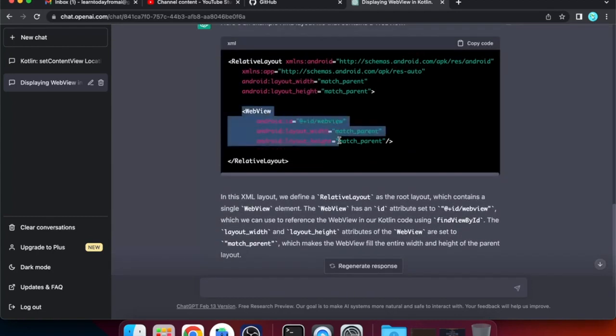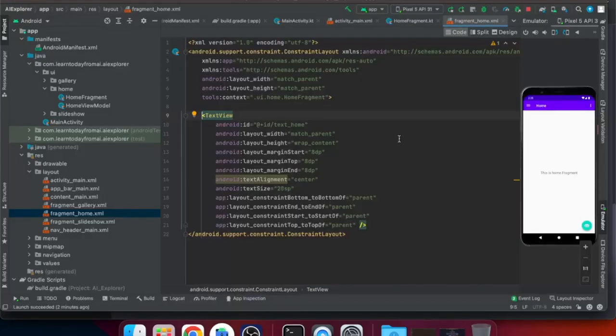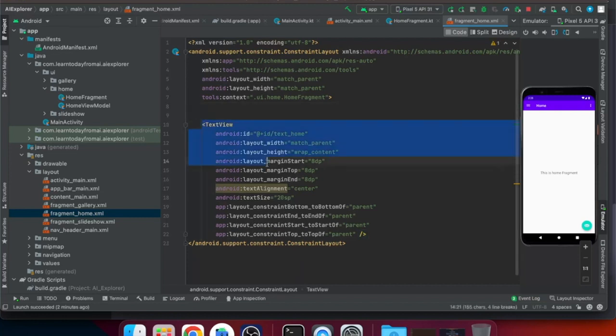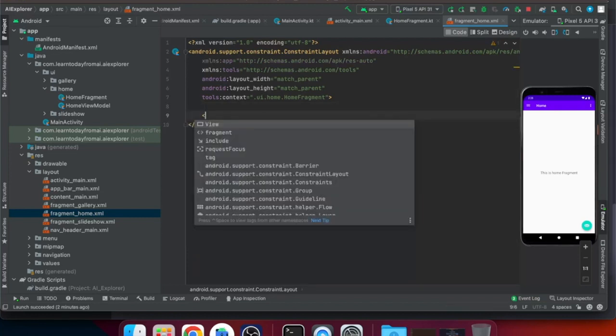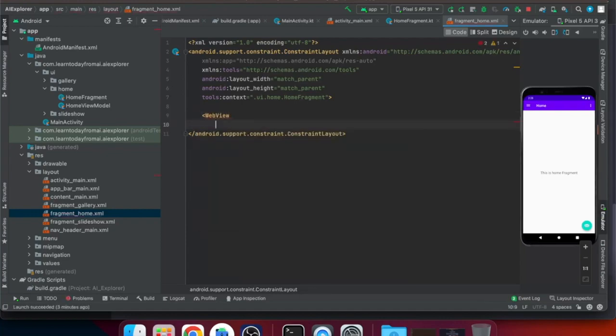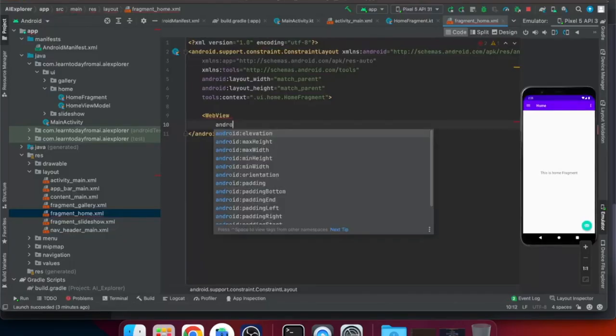I am going to speed up this next part. It just shows me copy pasting the code into the home fragment, not the activity_main that we've been talking about. And this is really an Android thing, not really in the scope of this series, which I want to focus on using ChatGPT to help me learn Kotlin.